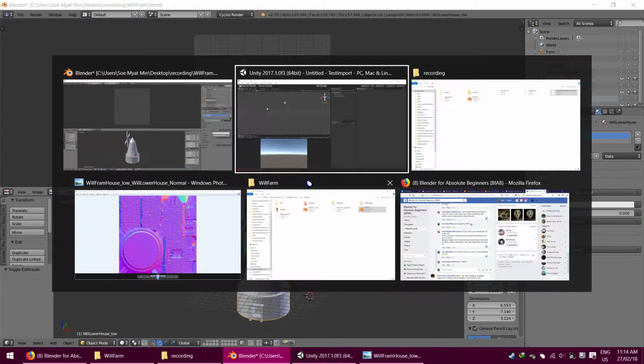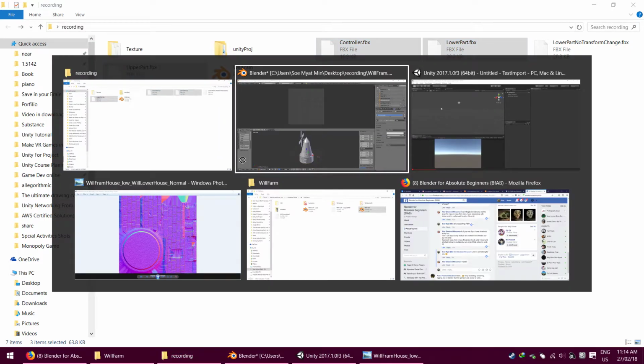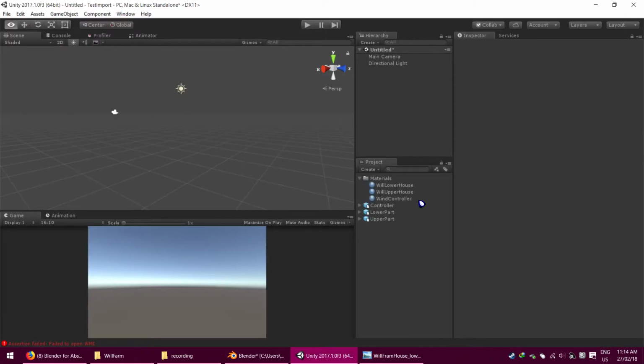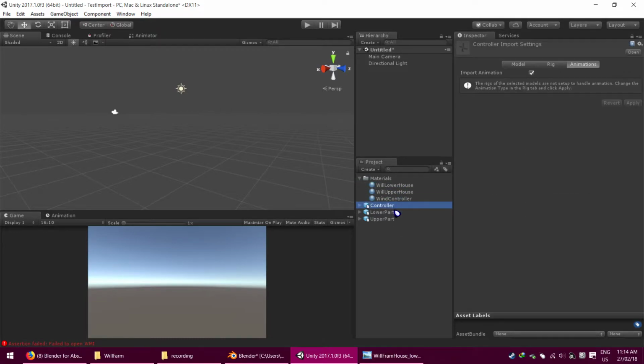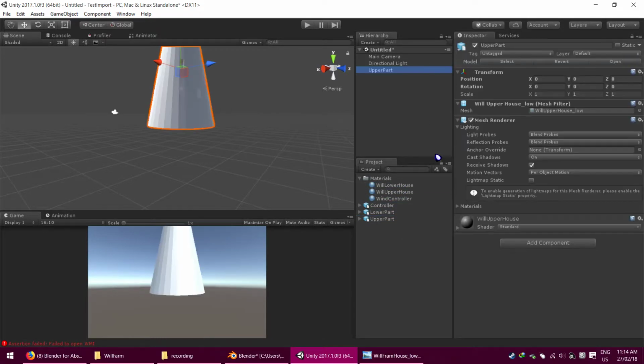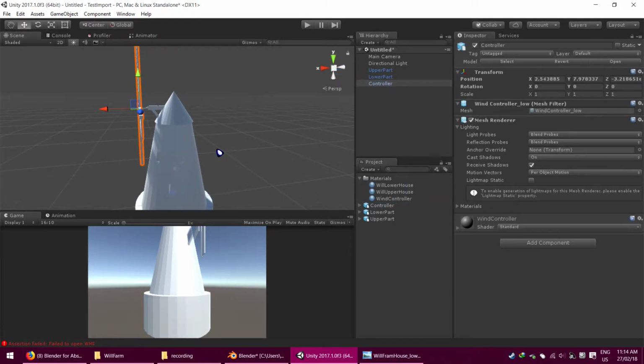Then I import the other part to show the right way to export, and set all the materials here, the controller and the others. Okay, nice.